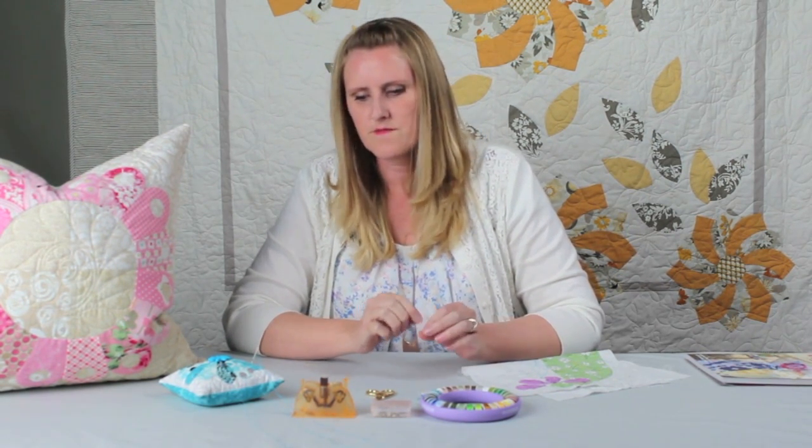I want to share a few of my favorite applique tools, starting with the bow and needles. I like the size 10 long needle because it has a little bit of flex to it, and it's thin enough and sharp enough to pick up those one to three threads right at the edge of your applique. I also like the bow and threader — it's very accurate and almost always gets the thread through for you very quickly.